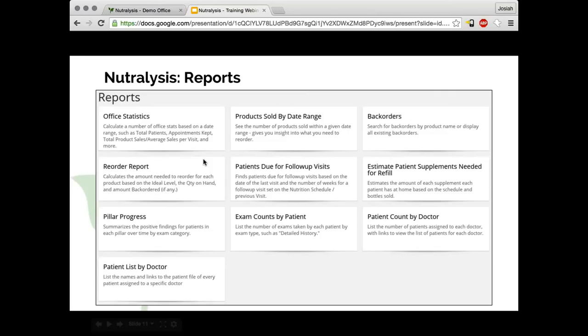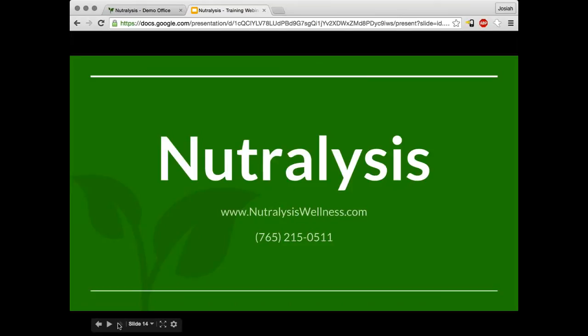Additionally, you'll want to take a look at the patients due for follow-up visits. This lists the patients that are due for visits within the next 7 days by default. You can change that date range, and it tells you who you should be calling to set up new appointments. There's a number of new reports not pictured here, including the Nutralysis reports, where you can explore in greater detail the tracing data, the analytics data that's shown in earlier screens. Here's an example of what the statistics report looks like for a busy office. These statistics give you information allowing you to monitor the health and status of your office.